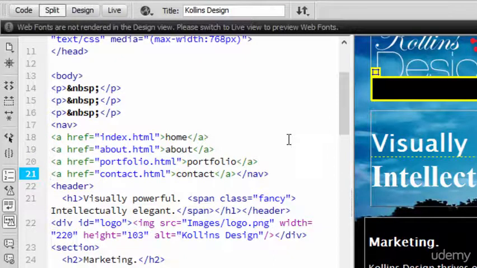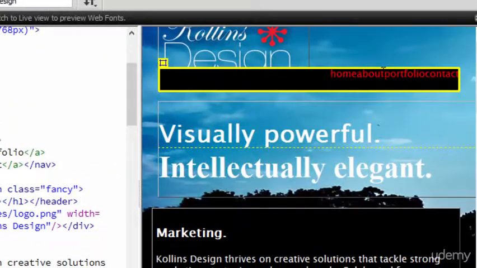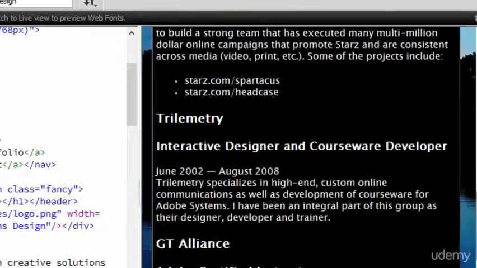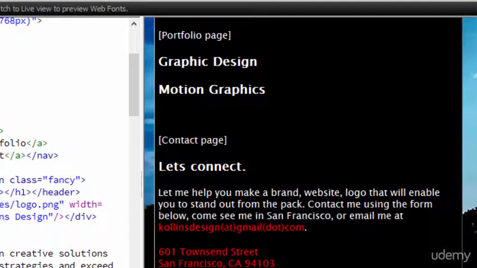The next thing I want is to change the style of the menu items. As you can see that the text is at the right top of the navigation bar, and I want this text to be at right center of the navigation bar. And for this I can change the styles of the anchor tag. But if I do this, what will happen? These styles will also be applied at these links, and I don't want to apply these styles on these links.